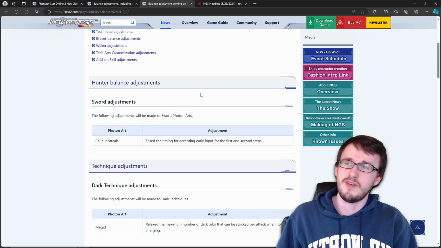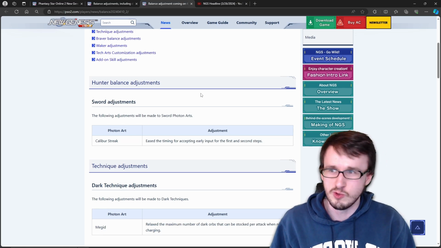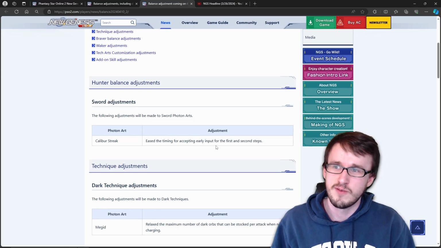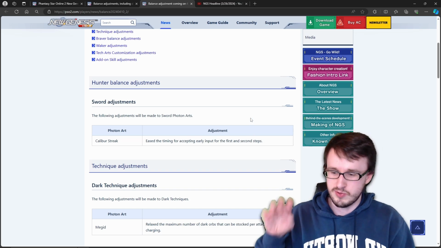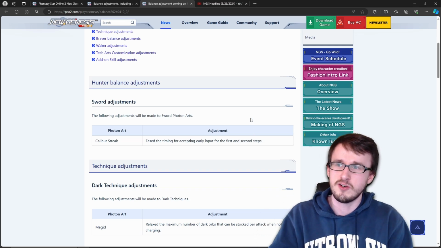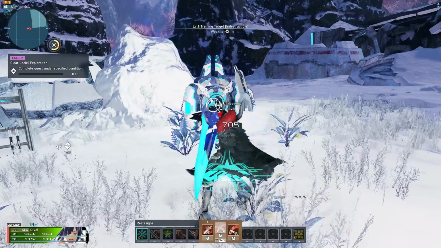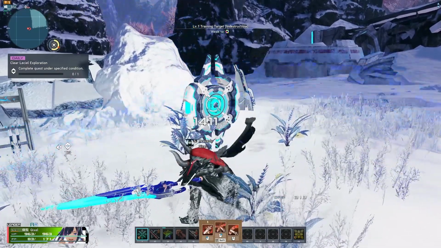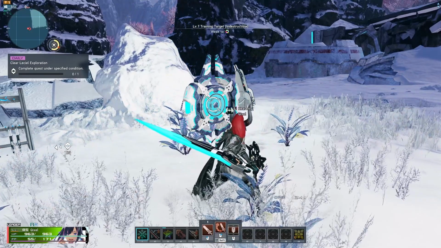This one isn't much of a buff or anything, it's more of an ease of use thing, where they ease the timing for accepting early input for the first and second steps. Basically, when you're pressing the buttons to do the ability, they'll take your input earlier to then cue it to do the next step within that PA. It isn't making it go fast or anything, it's just taking your input sooner.